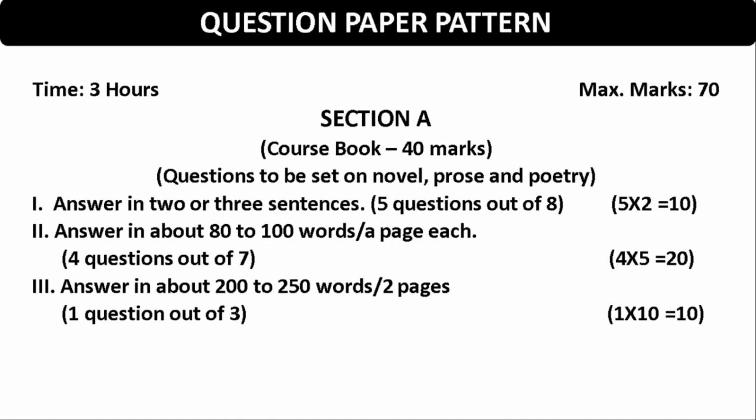Followed by this, you have the second main question, wherein you will have 7 questions. You are required to answer only 4. Each question carries 5 marks. You are required to answer these questions in around 80 to 100 words, or to the extent of a page. You know that there are 7 chapters in the textbook. All the 7 chapters will have questions for this kind of short note question. Each and every chapter will have at least 1 question. Likewise, questions are chosen from every chapter.